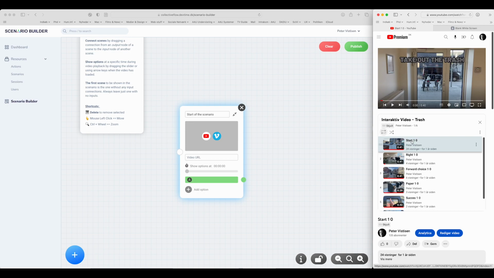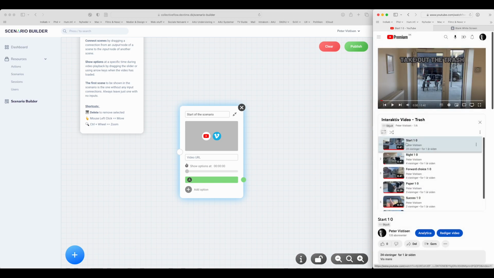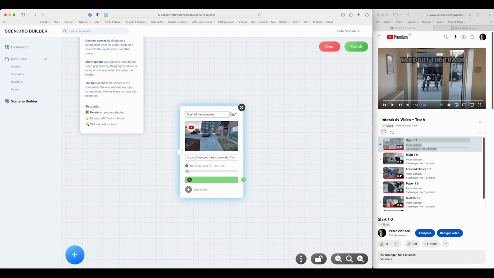But from there on, I can just go in here and either choose share, or I can just right-click, copy it. And when I do that and press Control or Command V to insert it here in the block, you might see it rapidly changes and it's now actually embedded.